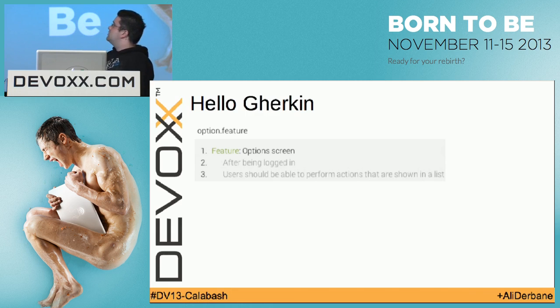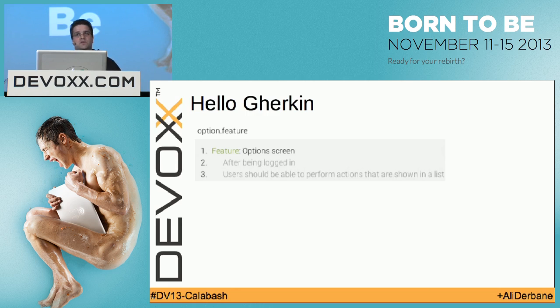All right, I'm not sure. Yeah, that's pretty clear. All right, this is the options screen. In the previous slide, we had the options screen, the bottom screen of the application. What we want to do is write a feature that will test the behavior of this part of your application. So what we first do is define the name of the feature.